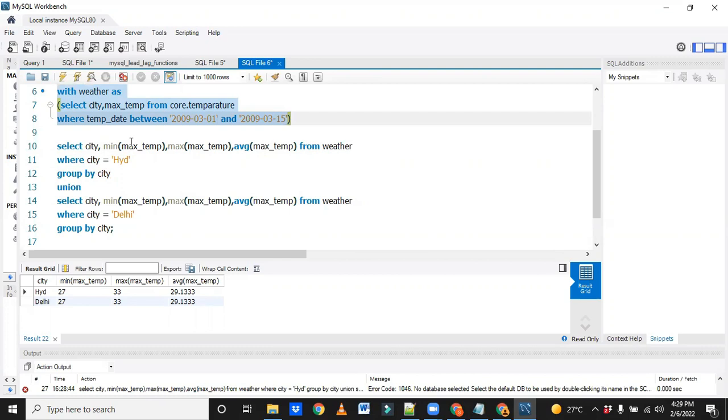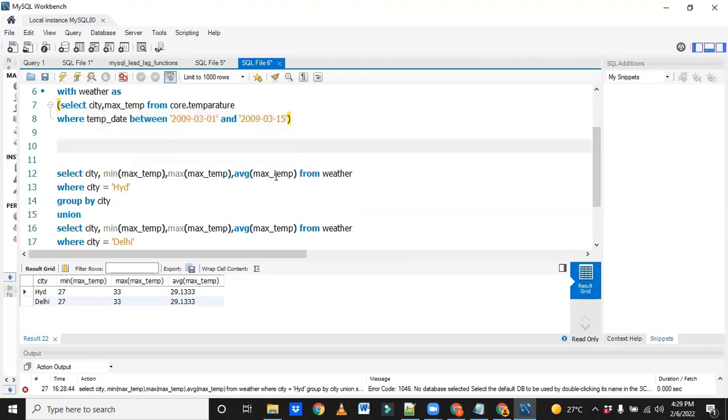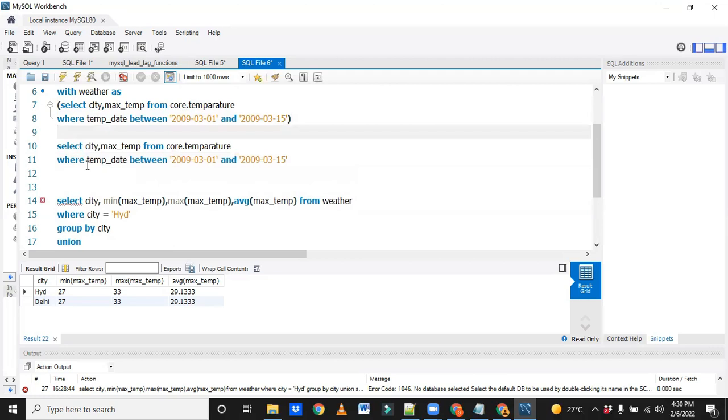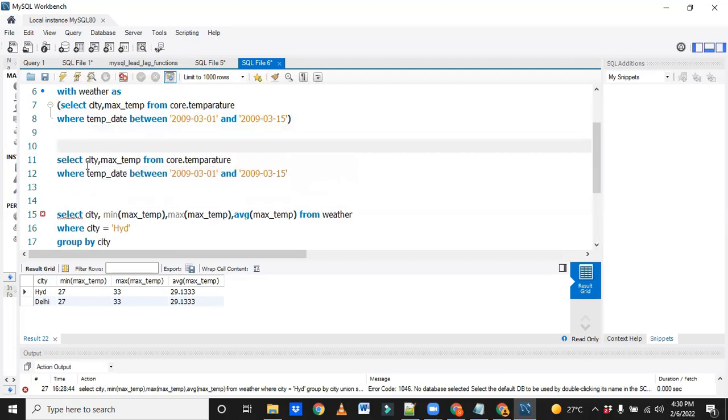So let's assume this is one. We can also extend this query. How can we extend it? Let us assume I take this query again. We can use multiple CTEs, let us say weather_Hyderabad, another city that I'm creating.